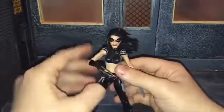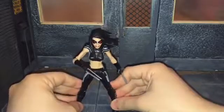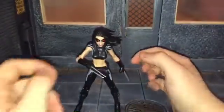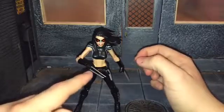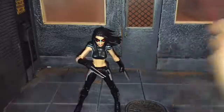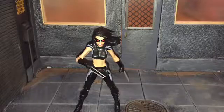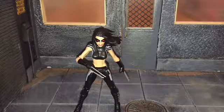My only complaints with this figure is I wish that maybe she would have come with alternate hands without the claws, because if you take them out, you do have holes in her hands that look weird. And I think she should have had an alternate unmasked head. I think that would have been really good too. So now let's do some size comparisons.